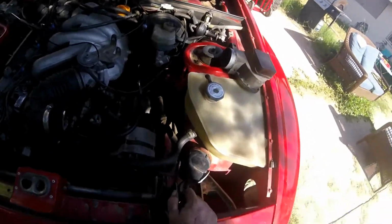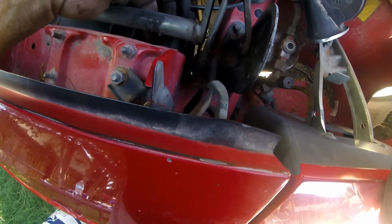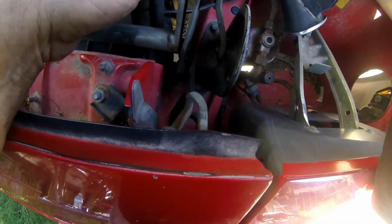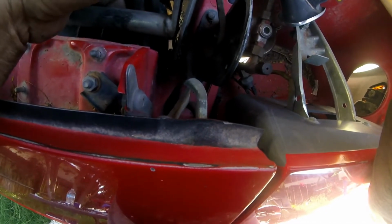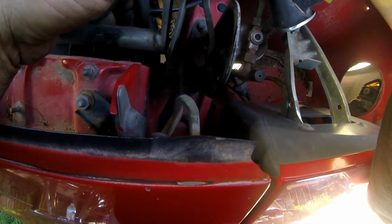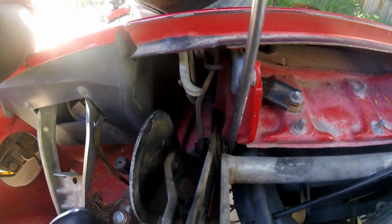Hopefully I have clamps for that. Anybody that thinks they've got room to work in this car is delusional. I mean, they put stuff in crappy locations, because where this coolant hose goes is up underneath the frame. So trying to get to that screw there for the clamp is just impossible. You can see how tight my working spot is here. That's just like crazy.